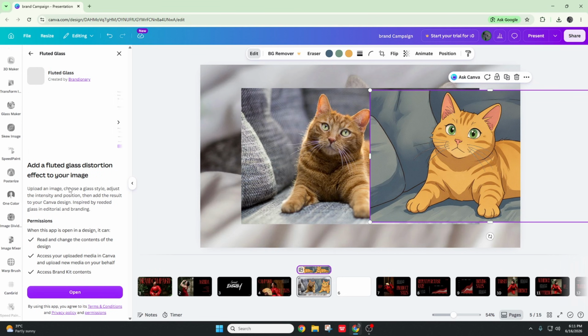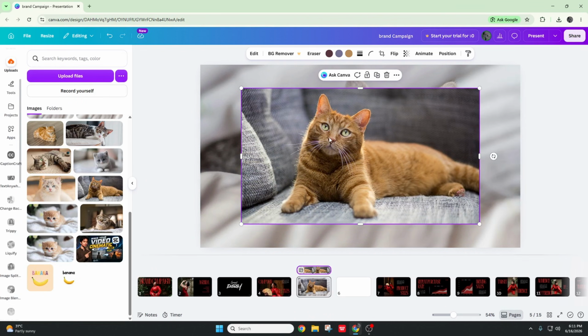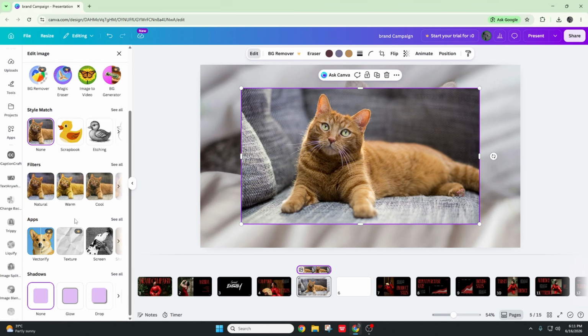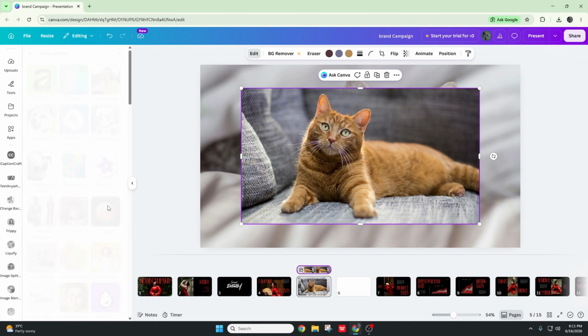Here's this one. Okay, let's try out this one. Floated glass. Let's try out this one.